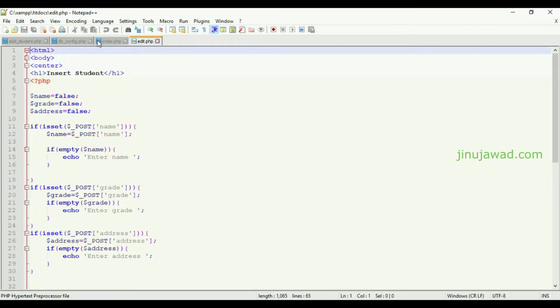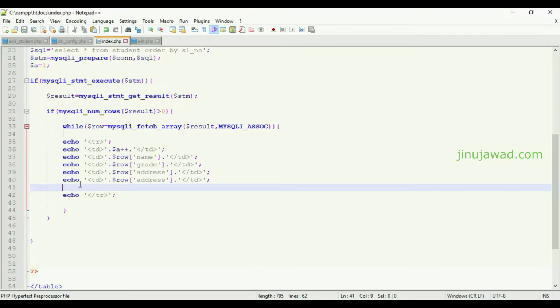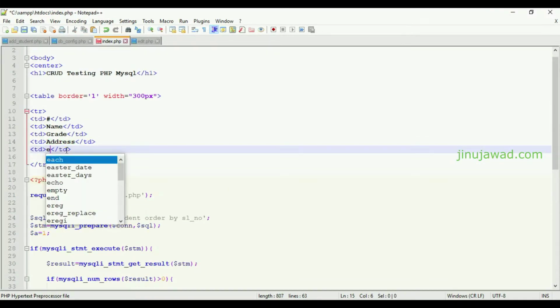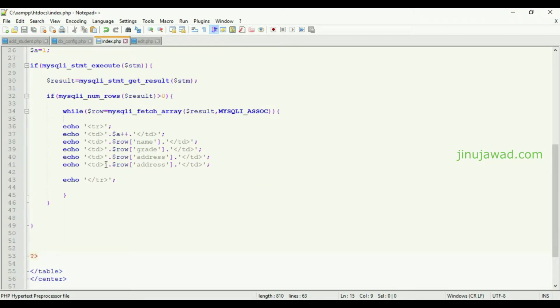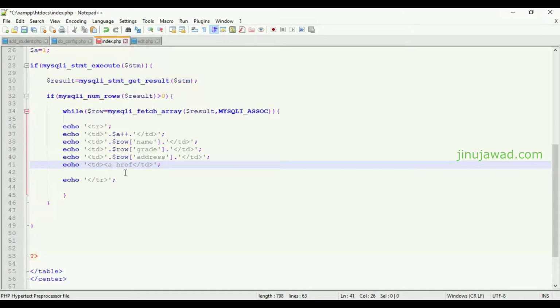to this edit.php. For that I'm going to create one more column here, like edit. In this column it will be an href link, and it will be redirecting to the edit.php. So it will be like href, like this.